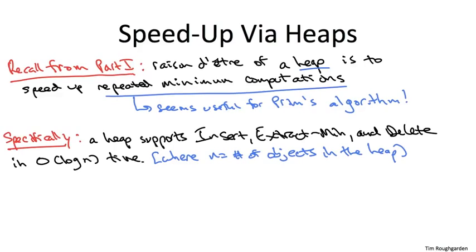So it's not going to be important for us today to know how heaps are implemented, what they look like under the hood. We're just going to be clients of them. We're just going to make use of these operations and the fact that they run in logarithmic time. But, just for those of you who are curious or want to have your memory jogged, under the hood, heaps are implemented logically as a complete binary tree. They're actually laid out in an array, but you think of them conceptually as being in a complete binary tree. And they satisfy what's called the heap property.